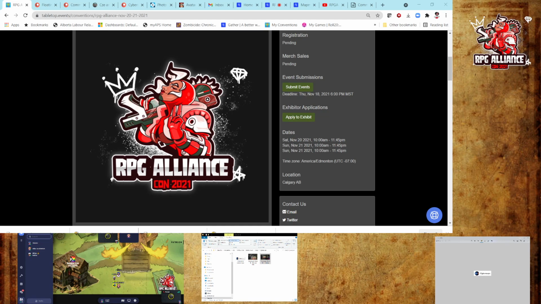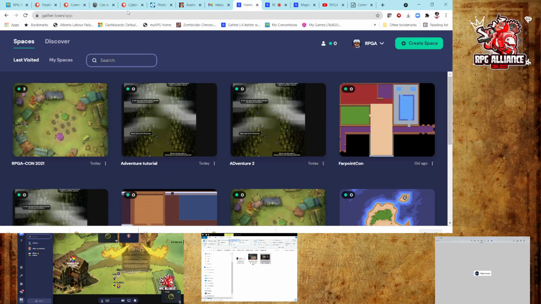So again, if you worked on Roll20, it's pretty much very similar, right? You're always going to start with the map. But because it's GatherTown and it's new, let's go to the GatherTown interface. All you do is go ahead and do a search for GatherTown. It will log you in. And in our introduction video, we go into how to find GatherTown and how to log in. So please refer to that.